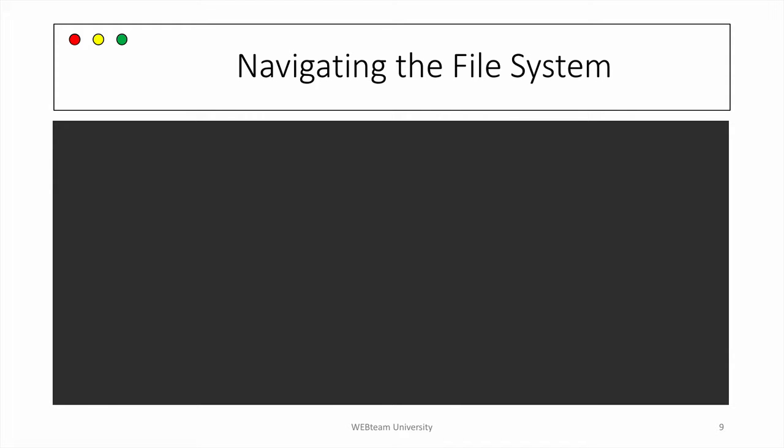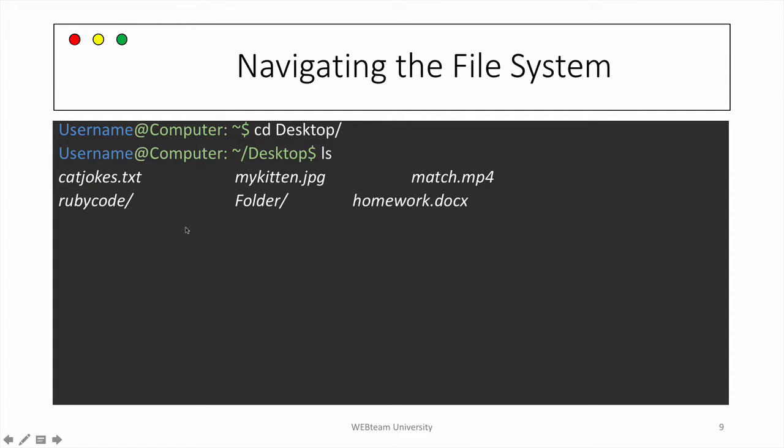Okay, let's finish with our section of navigating the file system. You can see here I'm issuing the command cd desktop. It's going to give me the prompt showing that I am in fact in the desktop directory. And now I'm issuing the command ls, which is going to give me a listing of what's in that directory. So this is nothing new, we've learned this before.